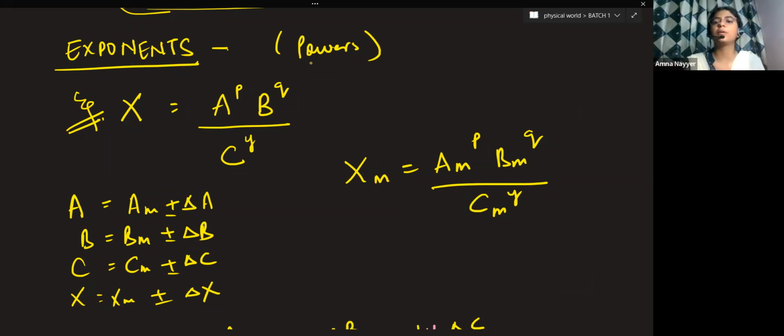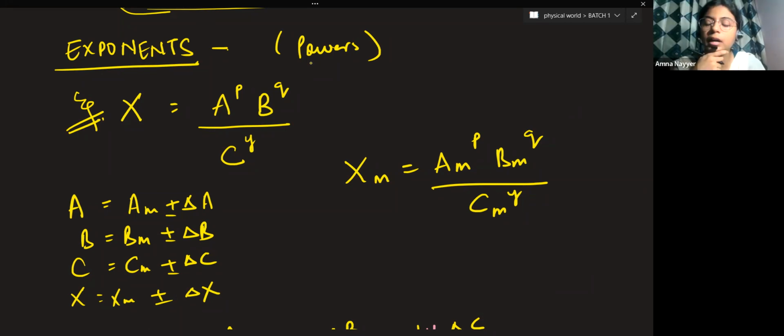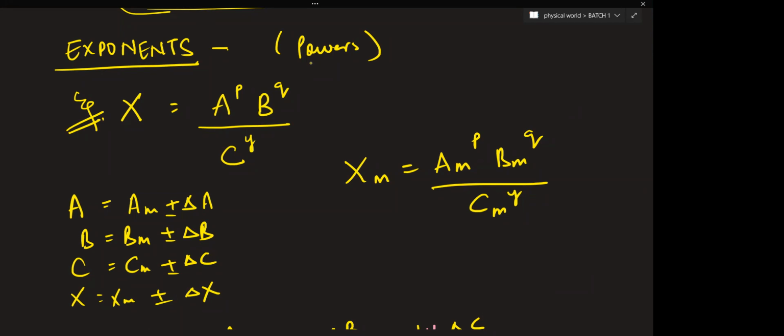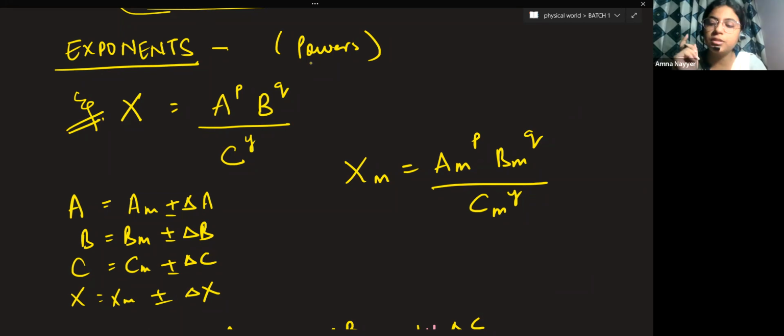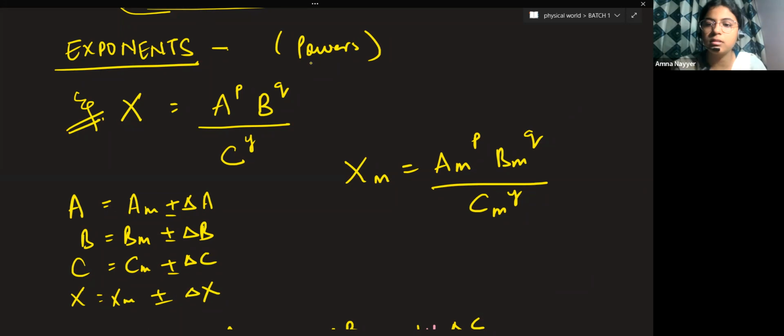Aisha, I think you're talking about the dimensions that we did in that class. Are you talking about that? That is done in your school? Yes. And what about you, Arnav? How much is done in your school? We both are in motion in a straight line. We've reached differentiation. Who are in the same school? Aisha? Okay, you both are in the same school. Then you will be having the same syllabus. And Arnav, motion in a straight line has been started, and differentiation you are starting right now.